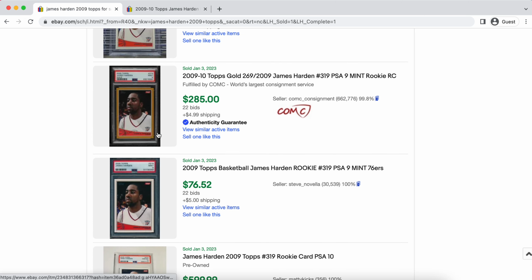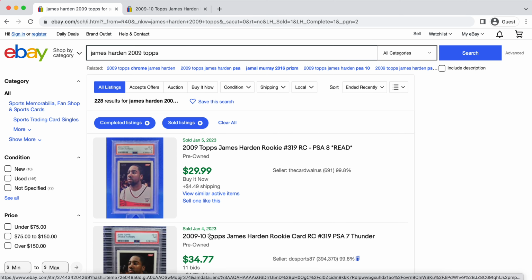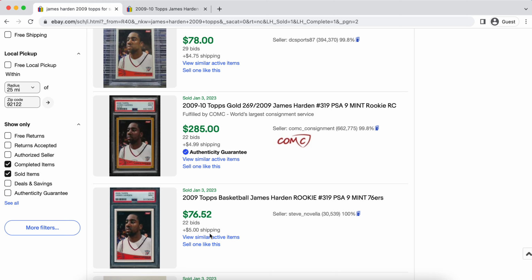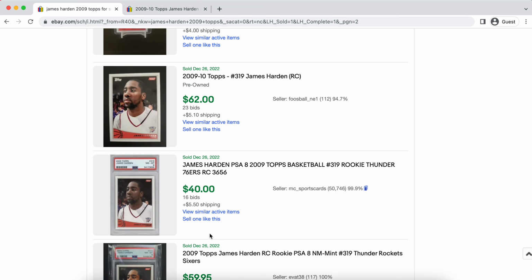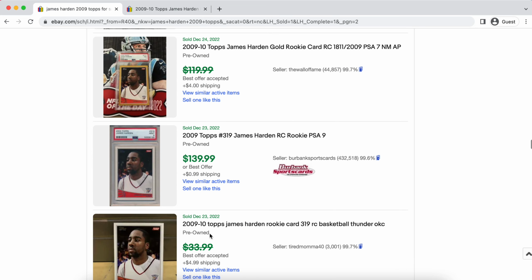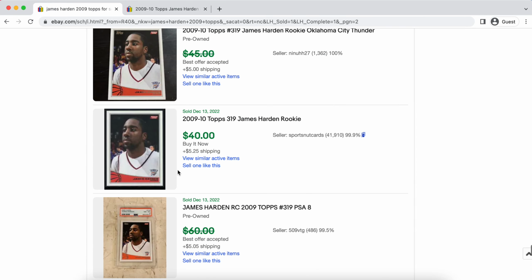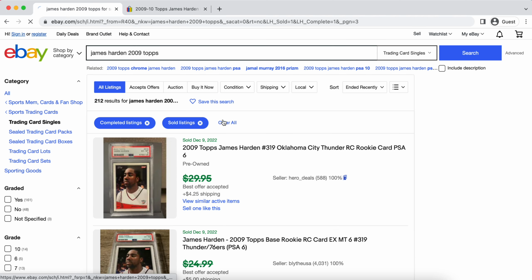I think he is going to eventually find his true role in Philly. It may not be scoring quite as much as he was in Houston, but I do believe that his role is going to continue to increase, and he's going to continue to find his role in Philadelphia. I just think it's an overall incredible value buy. If you look at the prices of other comparables in this league, you will definitely be able to see that Harden's prices are extremely lower. And given the low pop counts, an increase in demand in the playoffs, if the Sixers are able to make a deep run, would cause his prices to really increase.